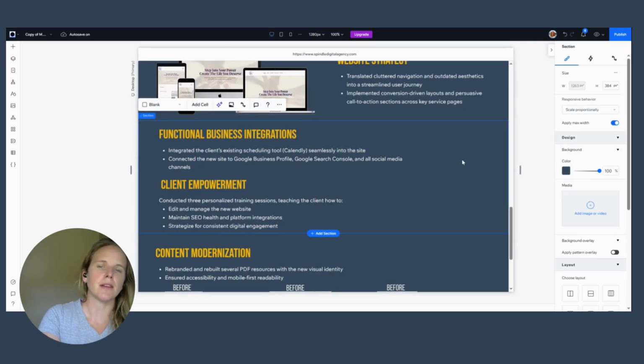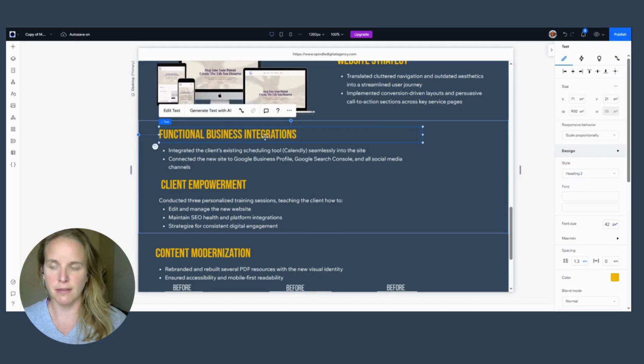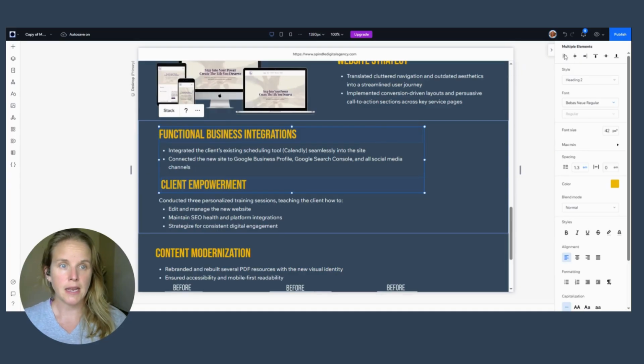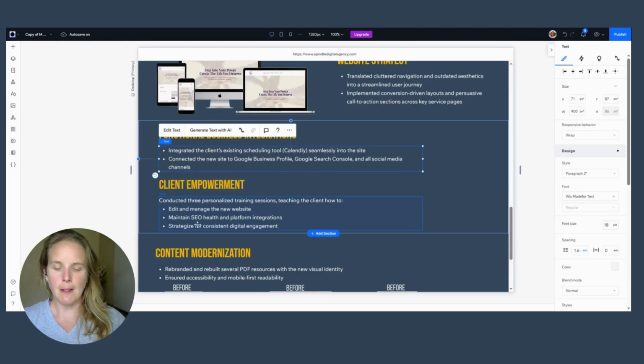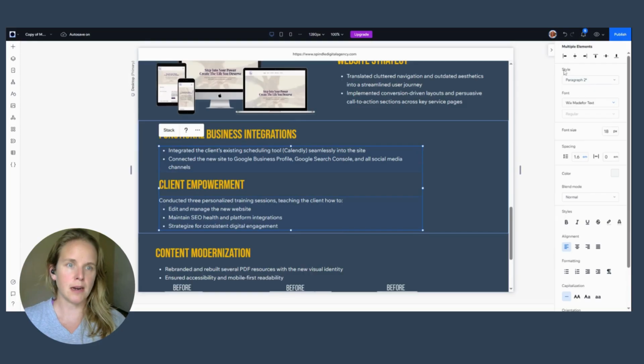I have just a couple other things to clean up here very briefly. So I'm going to select this title, hold down Shift, select this other title, and I want those to line up on the left. That's going to be a problem for my OCD. And I'm going to do the same with these two paragraphs. Go ahead and line these up on the left using this multiple elements alignment tool in the upper right hand corner of that editor pane.